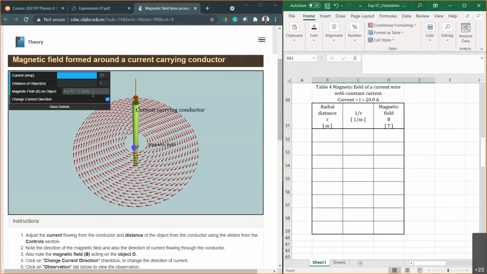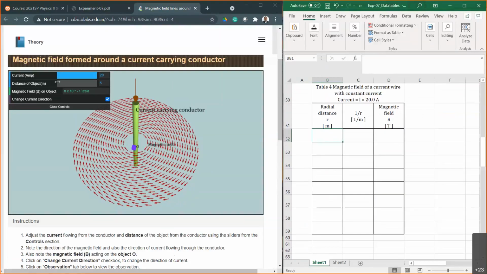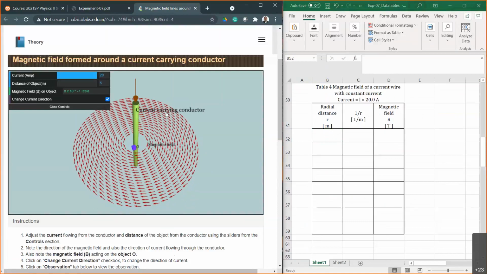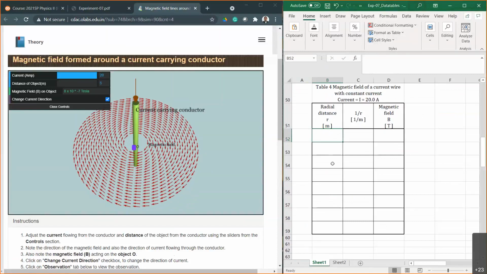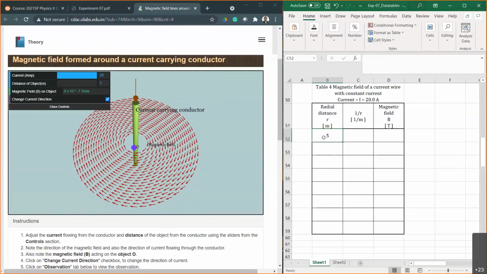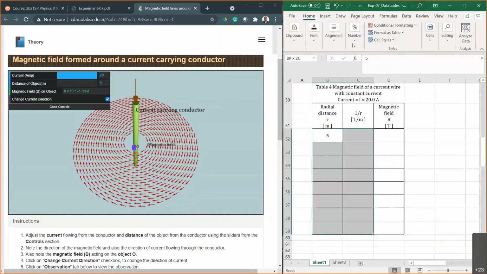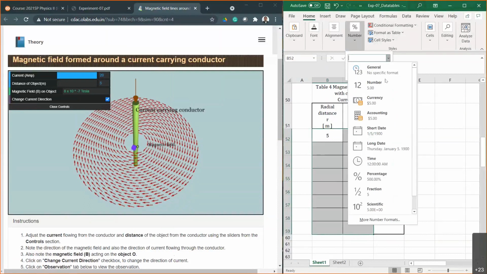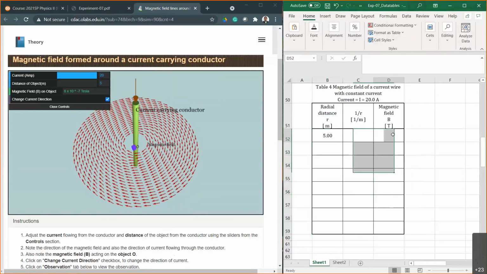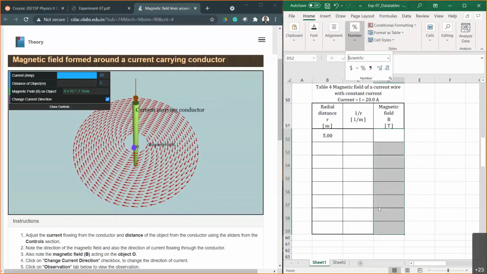So we'll start radial separation 5 and see how far we can go. We can go to 50, which means we can go maybe each 5 at a time because I need about like 1, 2, 3, 4, 5, 6, about 8 data points, okay? So these two we can do maybe at least 1 or 2 decimal places. And magnetic field we need in scientific notation, okay? Because that's a very small number.